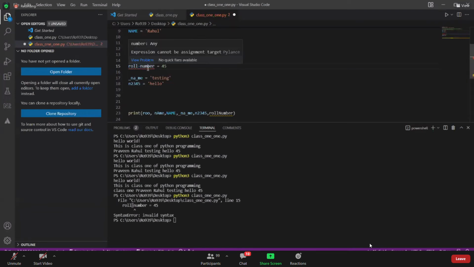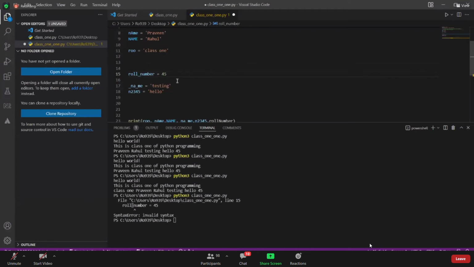Which you want whenever you want to create an information, not hyphen, underscores. So you cannot create any variables with hyphens. It's not a part of the syntax which Python follows. If you want to give any separation like roll number, usually we follow roll number with a space inside. So don't give space, instead give underscore for it.